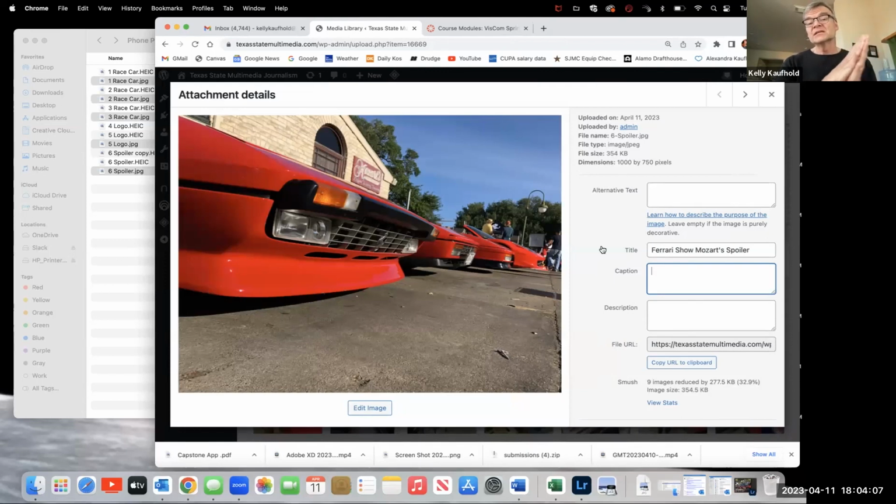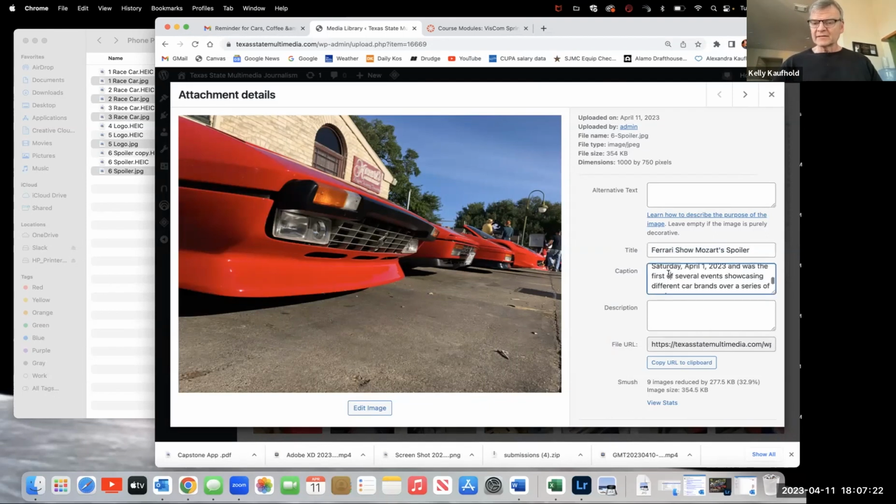Now remember, the captions should have an element of who, what, when, where, why. They should be written in complete sentences. So remember that. You're going to write complete sentences. You're going to have some details in there about where this was, what time, what date, location, what was happening. If someone's identifiable in your photos, make sure you have their name and some identifying fact about them. So for example, an age, what they do for a living, what year they're in as a student, what they're studying, that sort of thing. In this case, it would have been, what kind of Ferrari do you drive? What model year, which model of the car is it?